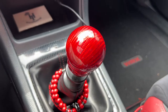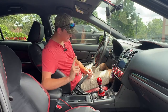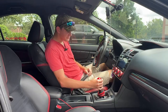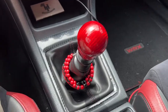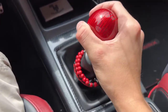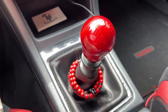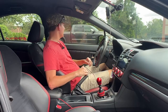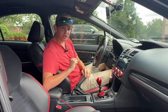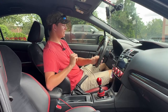You'll also notice the shift lever is covered in red carbon fiber, which looks absolutely insane. Especially when I drove it, the shifter really did feel good. The shifting of this car is quick and easy — one of the quickest and easiest shifting experiences I've ever tried in any car. It makes this car extremely fun to drive, and I can see why people love the WRX so much.